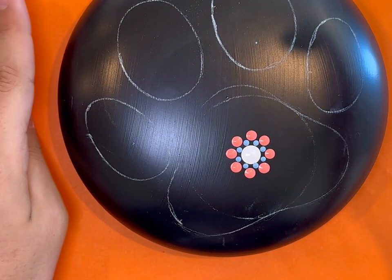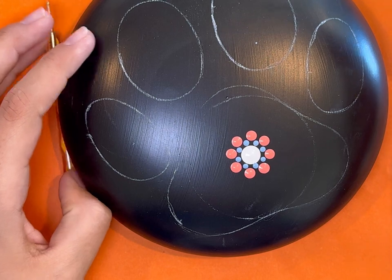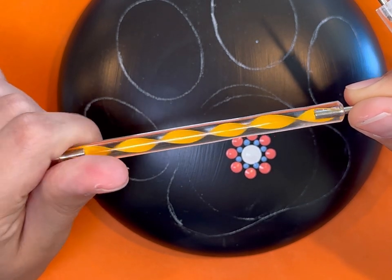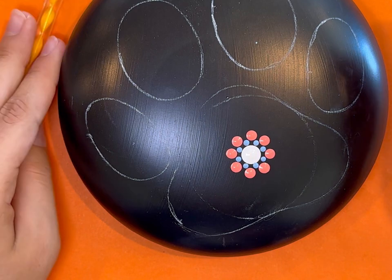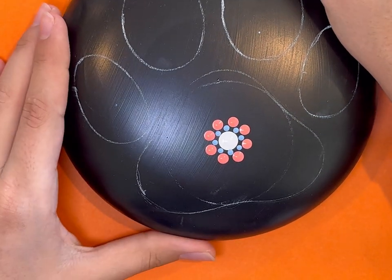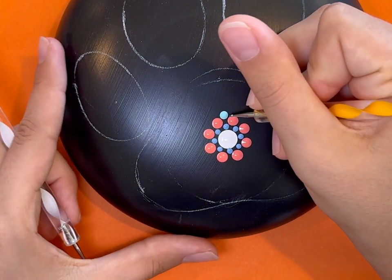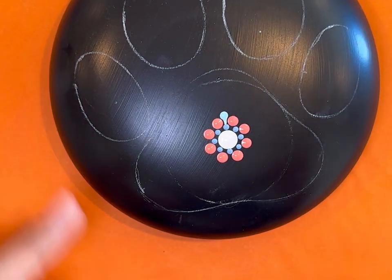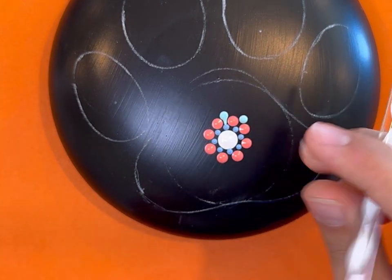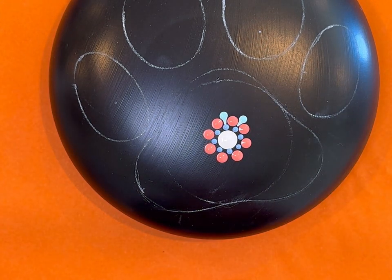Okay, next step, we're going to use the white twirly, the bigger end, and we're also going to need the yellow twirly. So white twirly, bigger end, and we're going to use paint color 4. We're going to put a dot in between those ones like that. And then we're going to use the yellow twirly and make a teardrop down with the smaller end. So bigger end, white twirly to place the dot, and then yellow twirly, smaller end to drag it down. And it's color number four.